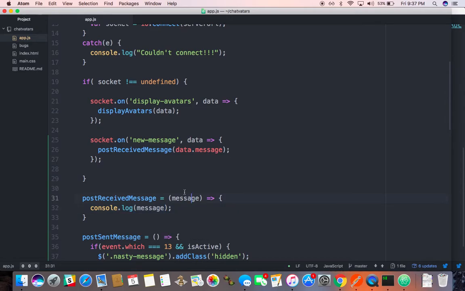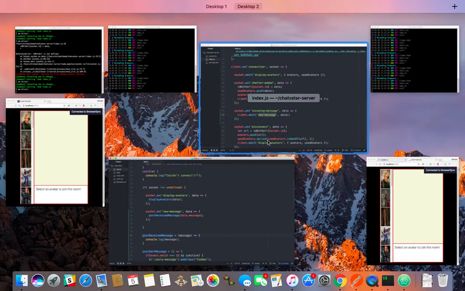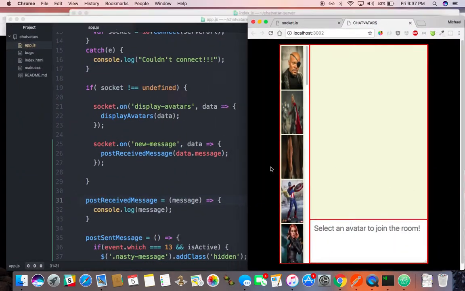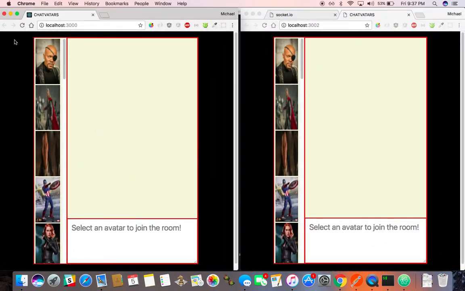Okay. So now to test it, we're just going to have two things open. And we're going to see if one guy sends it, the other guy receives it. Unfortunately, I'm pretty sure they're both going to receive it. So before I make it appear, let's make it so that the sender doesn't receive his own message. Okay, Command S. We need both of these.